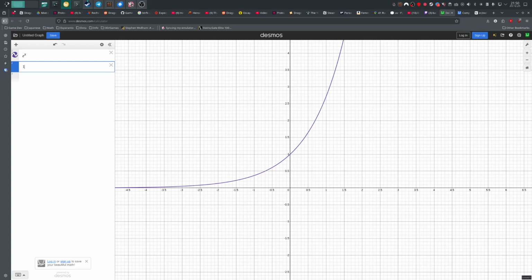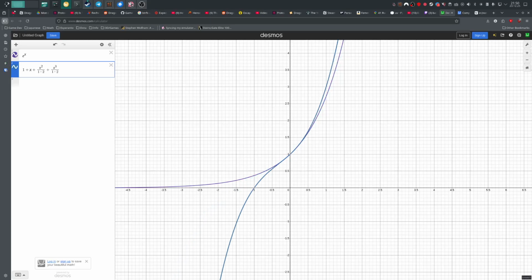Look what happens. If I do 1 plus x plus x power 2 over 2 plus x power 3 over 2 times 3. By the way, you can think of 2 as being 1 times 2, and this can be 1 times 2 times 3. Let's also put them here. And what happens if we add one more?